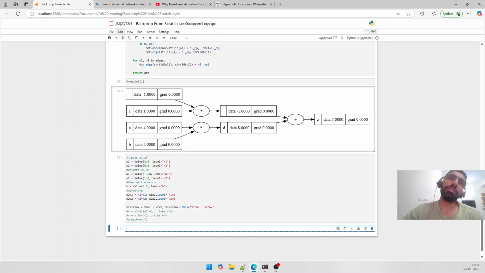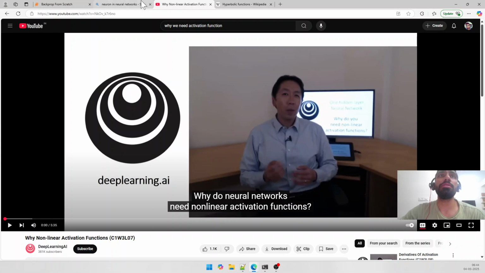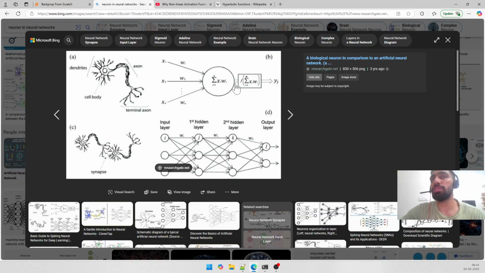So in neural networks, I am just taking this as a neuron, the unit building block in a neural network. And if you see here, usually these are the inputs that come. There is a weight associated with each of them, and then we add a bias term as well.